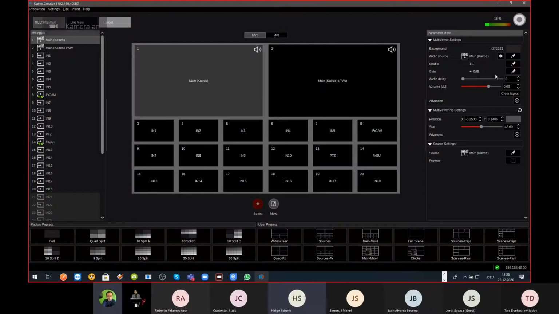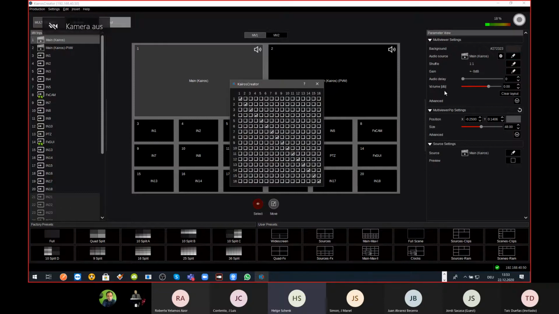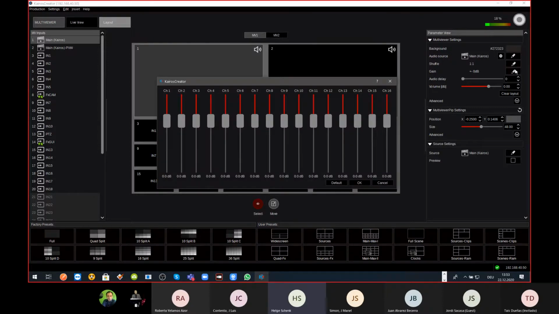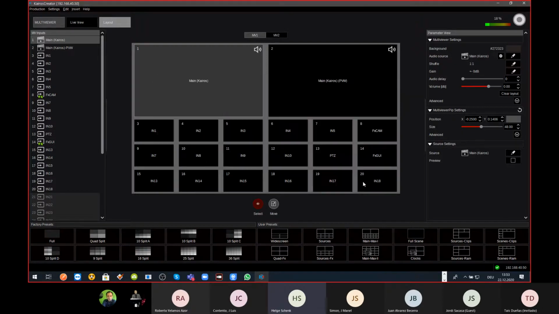Now here I have a gain value. I can shuffle my channels around, so that one is not on one. This is typically the default layout of the 16 sources within that stream, which I can also shuffle around. I can change the gain of those 16 channels in here. By default, they're all on 0 decibel peak meter. The volume in general I can set over here, and I can also apply an audio delay to the machine. The maximum value is 2000 milliseconds.